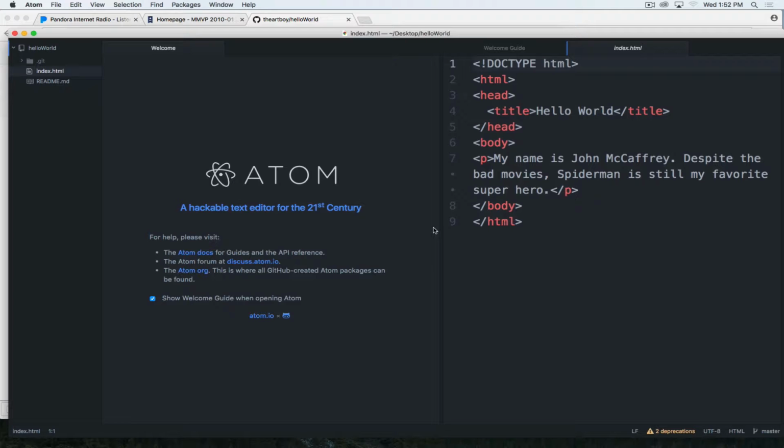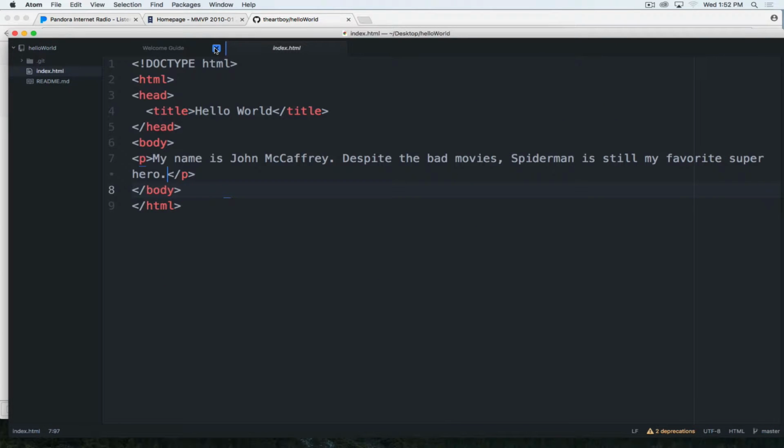I want you to add a new line of text to the file. And then you are going to save your document. And then you are going to add that change to Git. You are going to commit that change. And then we are going to have you push that to your folder.